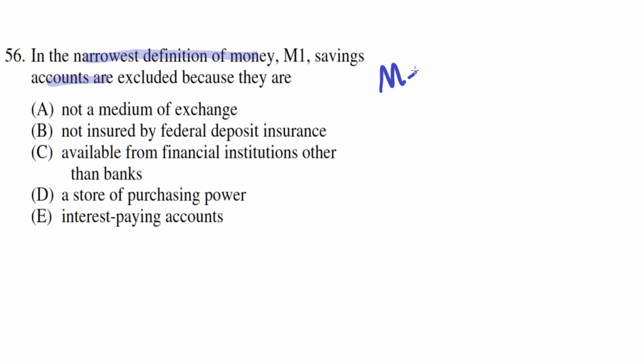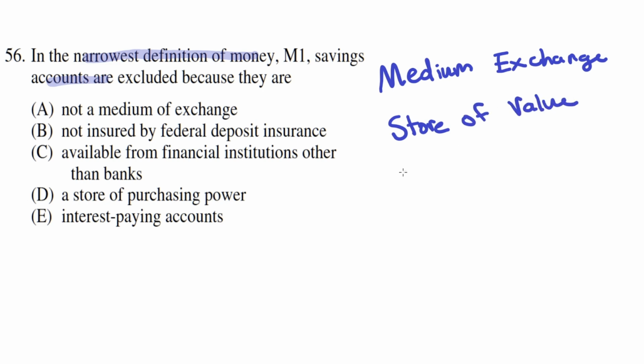The first is that they are a medium of exchange, meaning that they can be used in exchange for goods and services. Two, that they are a store of value, meaning that money stored now has a value in the future. And three, they are a unit of account, meaning that they can be used for accurately measuring the value of certain goods or services.